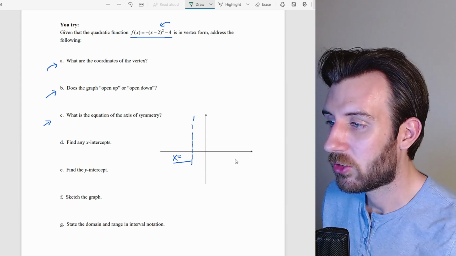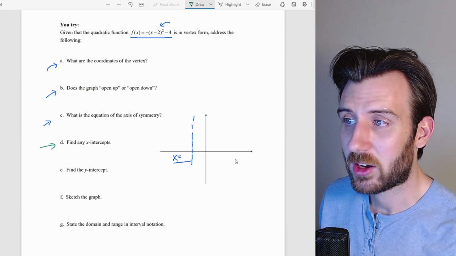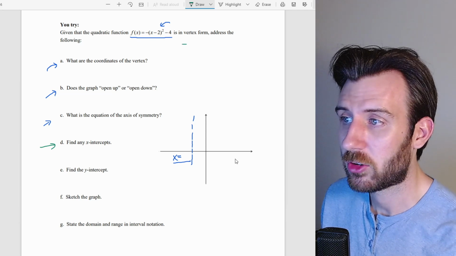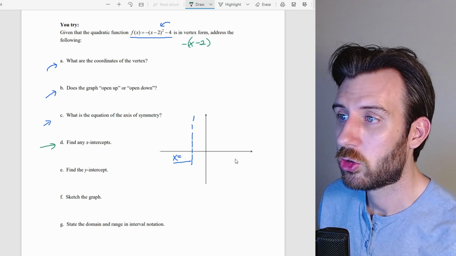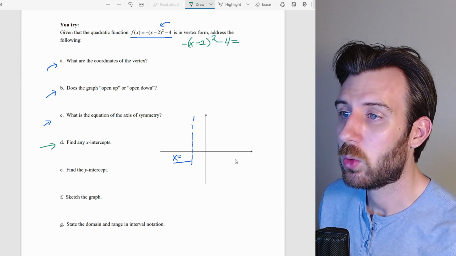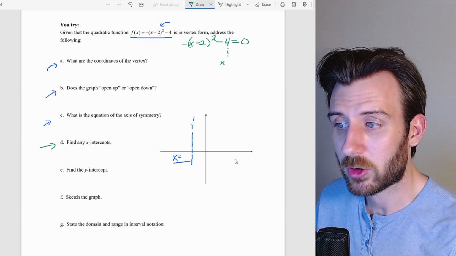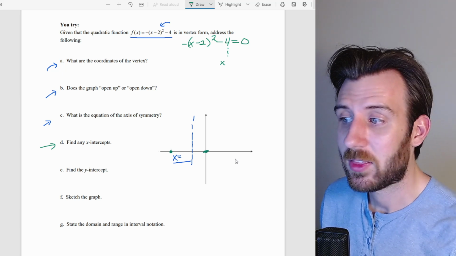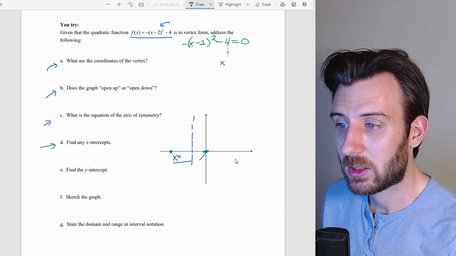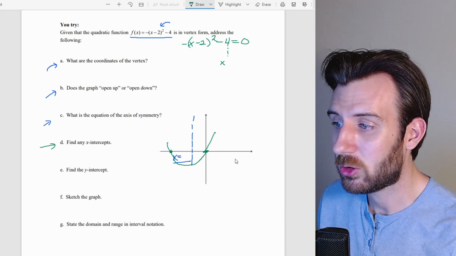Find the x-intercepts. This is going to be when you set this entire thing equal to 0. You could start by saying negative times (x minus 2) squared minus 4 equals 0, and solving that to get two different x values. Those x values are two places where you plot on your graph, and then you say, okay, between those it's going to go through my vertex, and then pass through these, and I'm going to get my nice little U-shape.